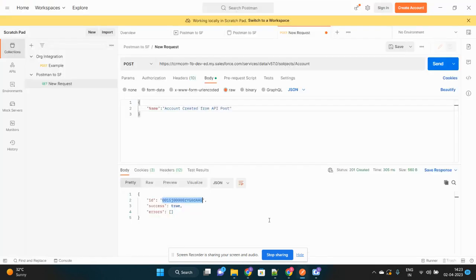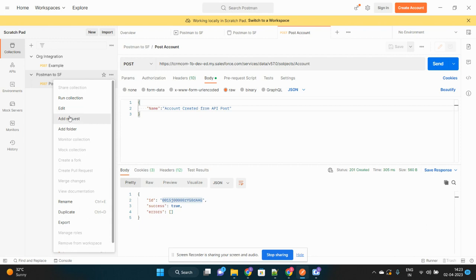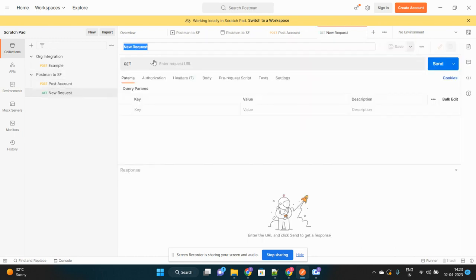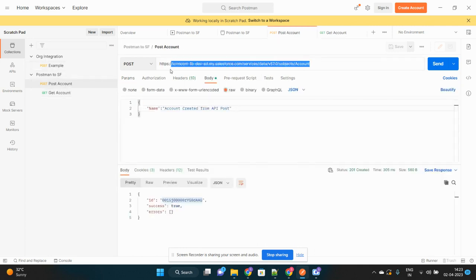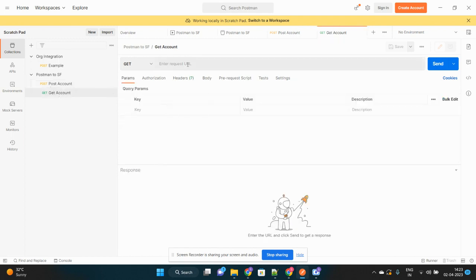Now let's make the second call. Let's name this request post account. We'll create another request to get the account details. Use this same URL, but this time with a different method, which is the GET method.